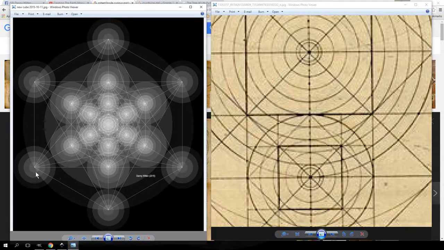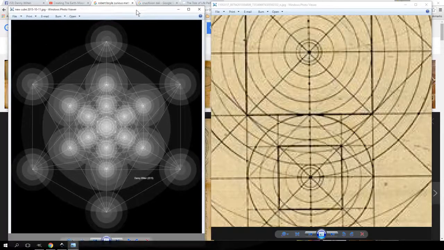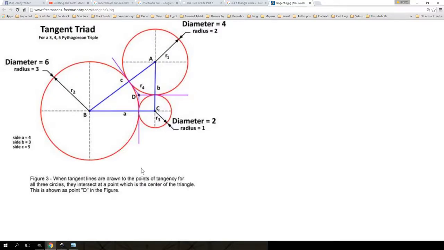Instead of just making the fruit of life with one circle, I layered them with a certain pattern. This pattern of 1, 2, 3, 4. When you think of the 1, 2, 3, 4, you can think of the four worlds or something like that in your head. If you want to think of geometry alone, well, you can think of the angles that triangles create. For example, there is a 3, 4, 5 triangle that you can create by using different size circles. Here's an example of that right here.